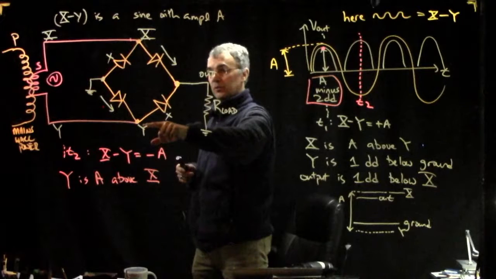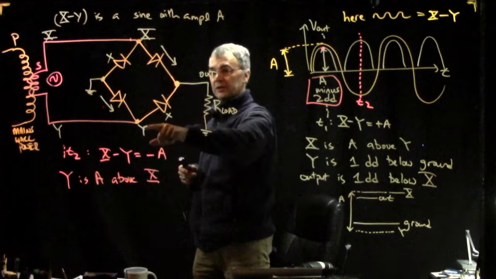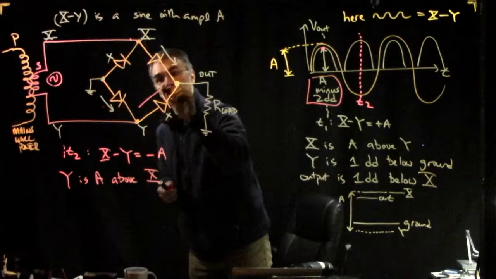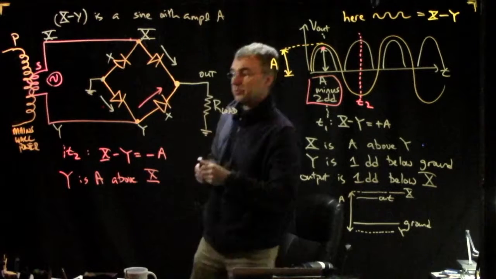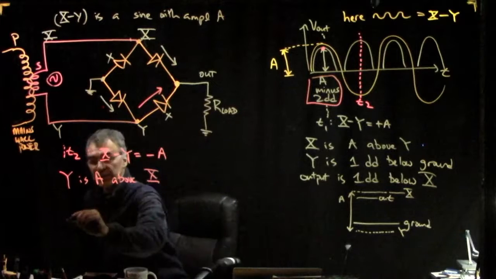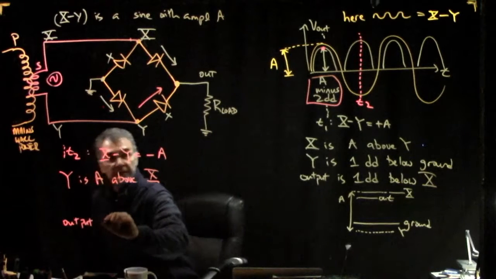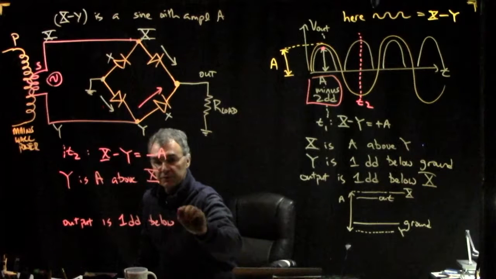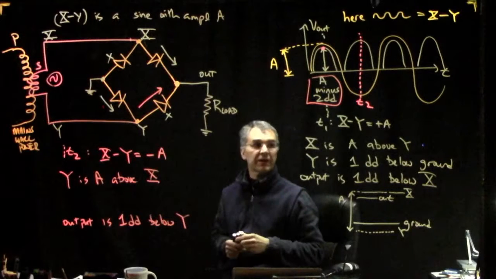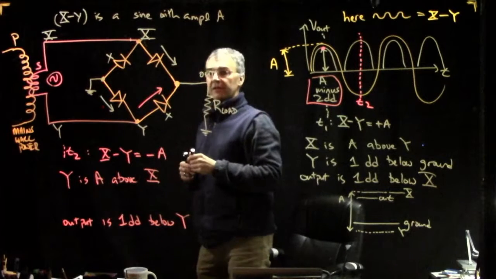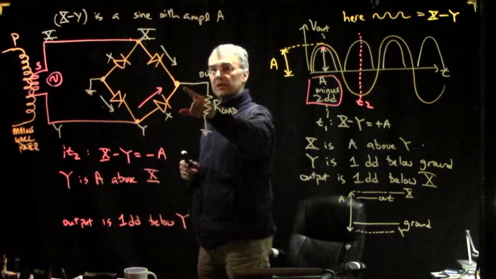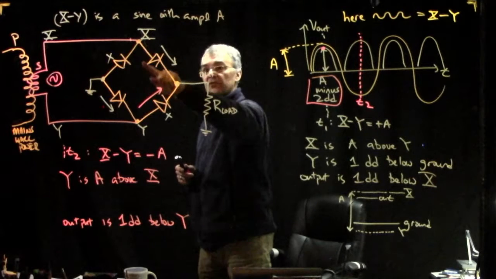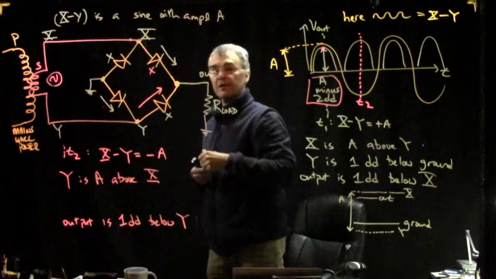So then we want Y to be above the output, because we want current to flow. So this is our highest point in the circuit now, our highest voltage. So it makes sense that we'll have current flowing from Y to the output. So then I think it makes sense we're going to say the output is one diode drop below Y. Okay. And then, so if the output is a diode drop below Y, now this point is going to be way below that, so it doesn't make sense that anything will flow this way, so there's nothing flowing there.